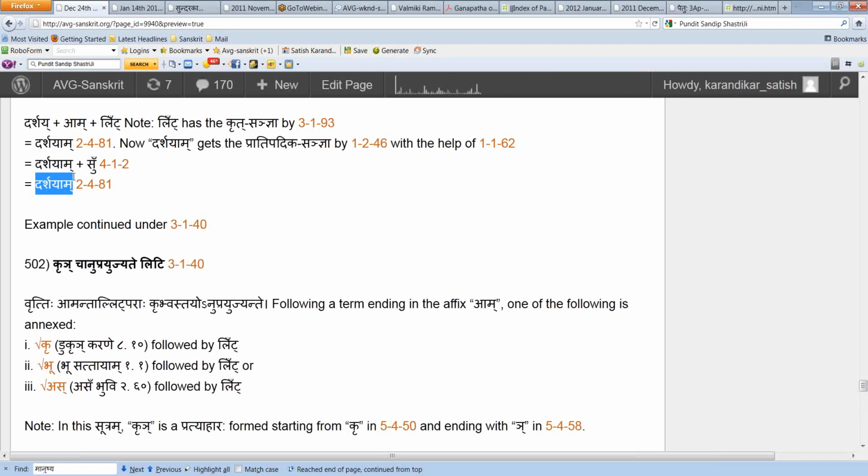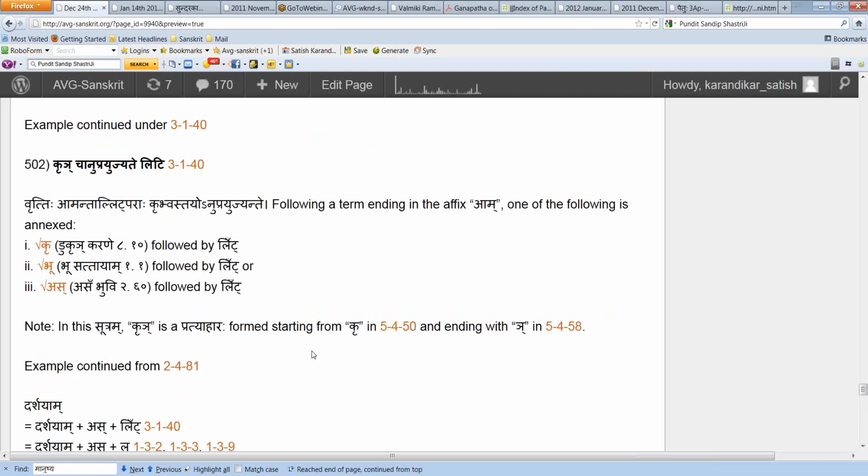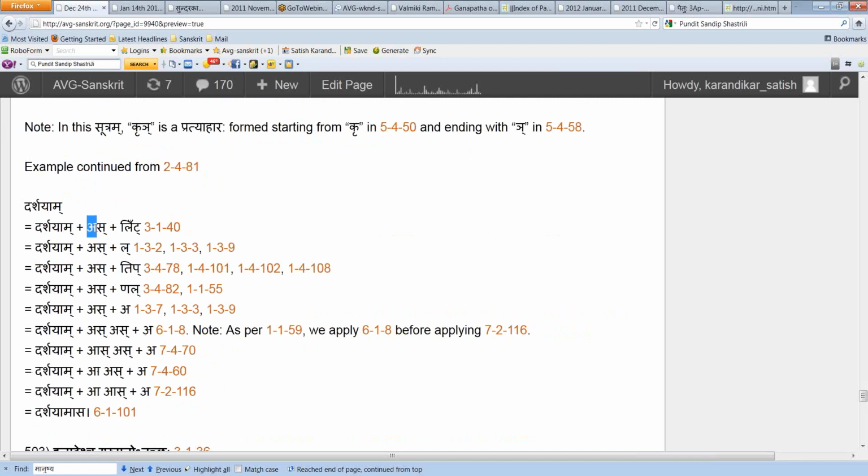So what happens is that we get darshayam, and then as comes after. In this case, we've taken the example of as with its lit pratyaya. This is called anuprayoga. Anuprayoga lit is there because we had a dhatu drish. We had dhatu darshi. Put darshi am lit we made. Then we got lit. We got rid of the amaha. Then we made pratipadikam. We got the pratyaya su over there. Even su we used amaha second time. We got darshayam. Then we use this krunchanu prajate liti.